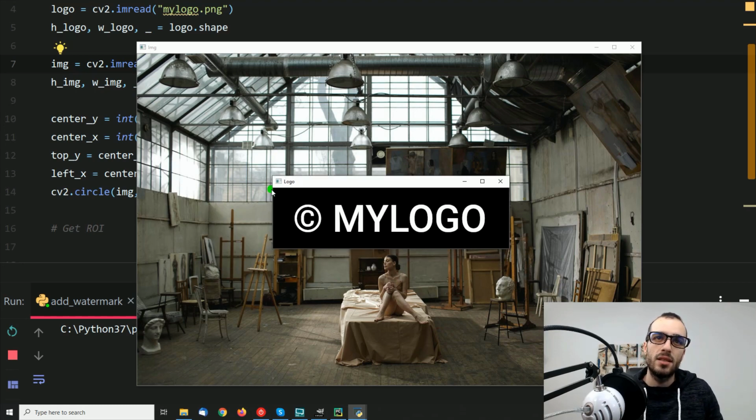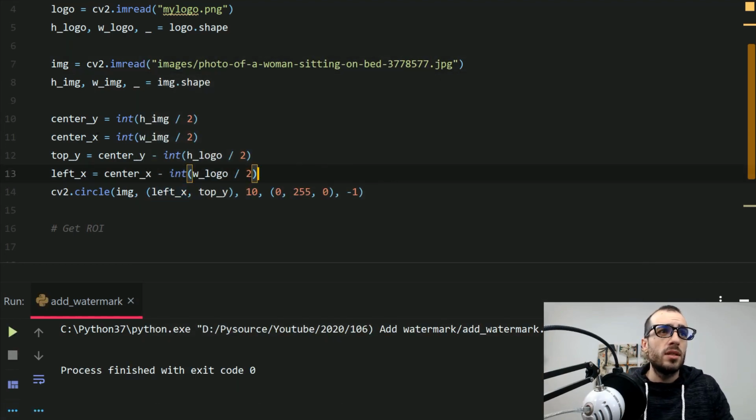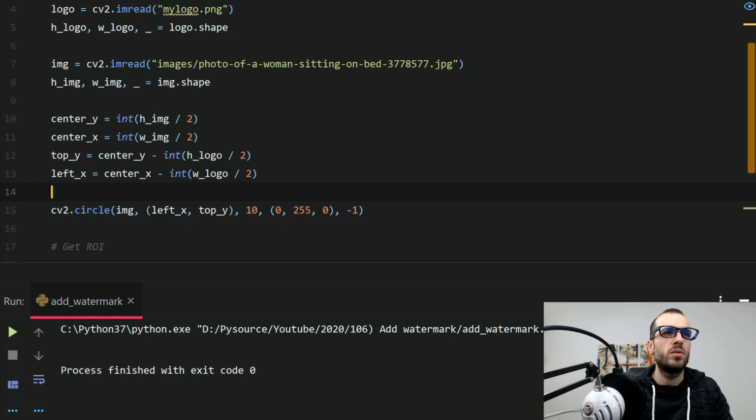To get the bottom right point is really simple. It's just top left plus the width of the logo and plus the height of the logo. Top right, so we have bottom right, not top right. Let's do that here.